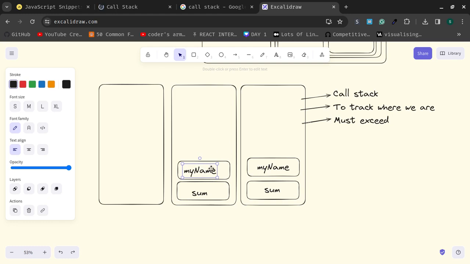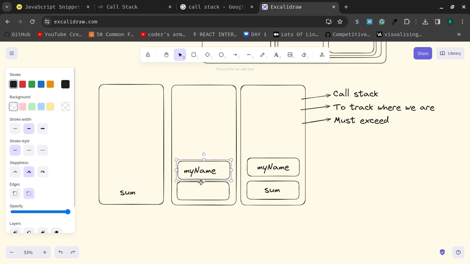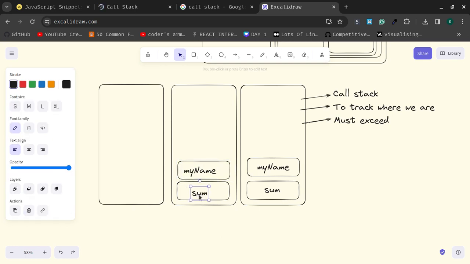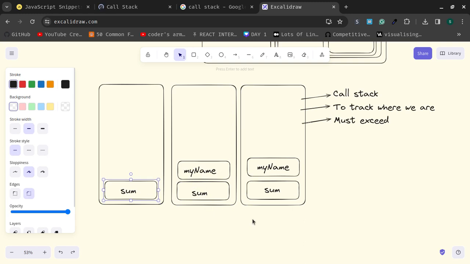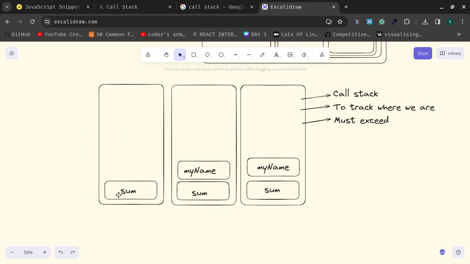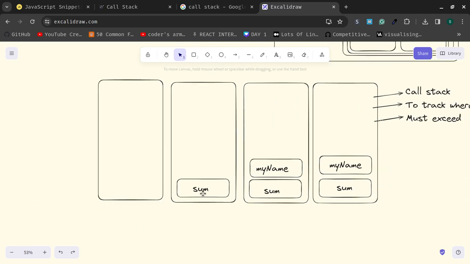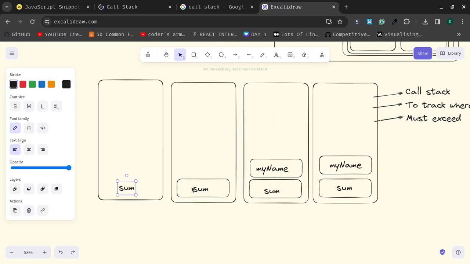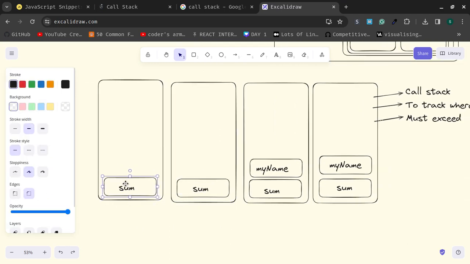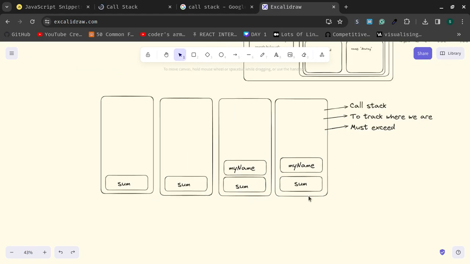What comes first goes last. Let me just duplicate this. And after that the call stack goes empty.